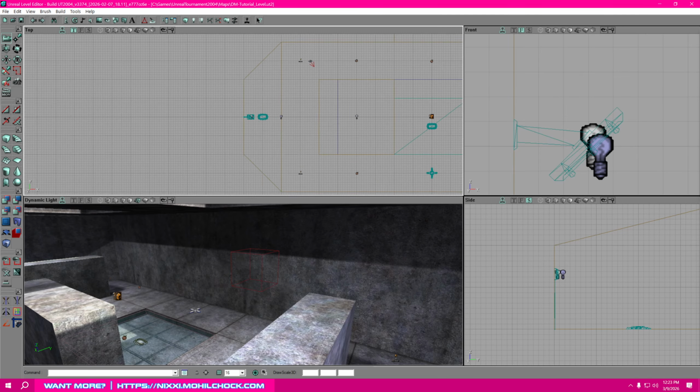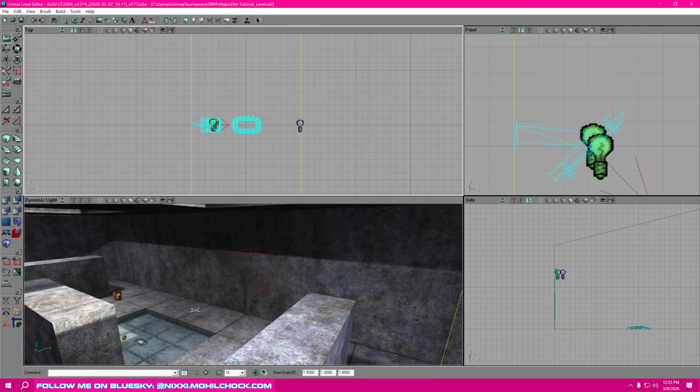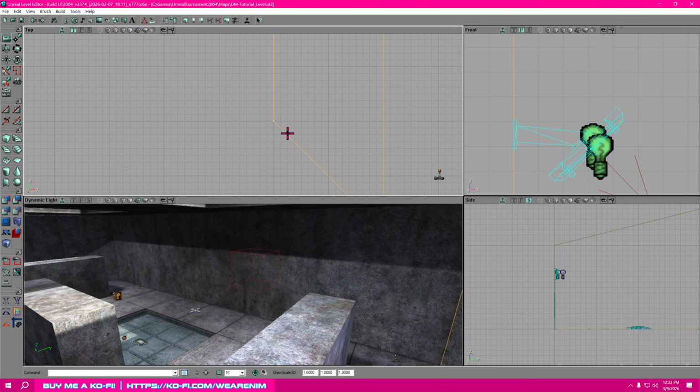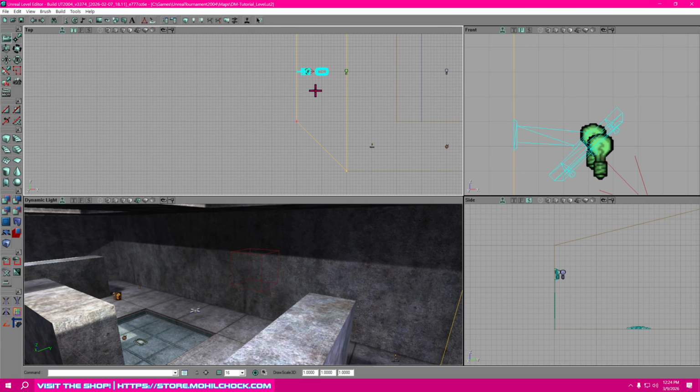So let's start by grabbing the ends of our level. We're going to marquee select while we have the camera tool selected, and we're just going to select the back end of our level. We're going to select that little light bulb too. That's coming with us. And before we drag, we're going to click on one of the vertices of the BSP here. One of the things that's going to do is make sure that if we were trying to drag by using the mesh, which is kind of off the grid, we might end up dragging everything in this selection, including the BSP, off of the grid, which we really don't want.